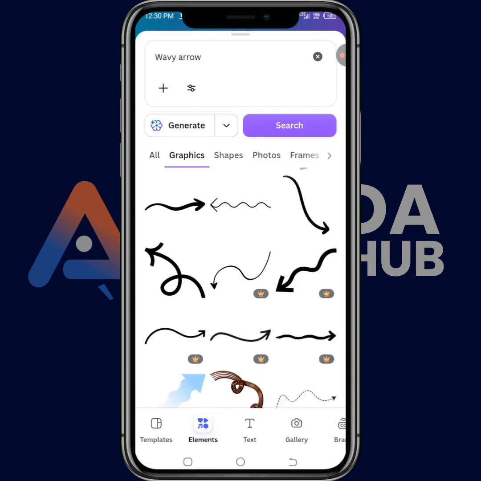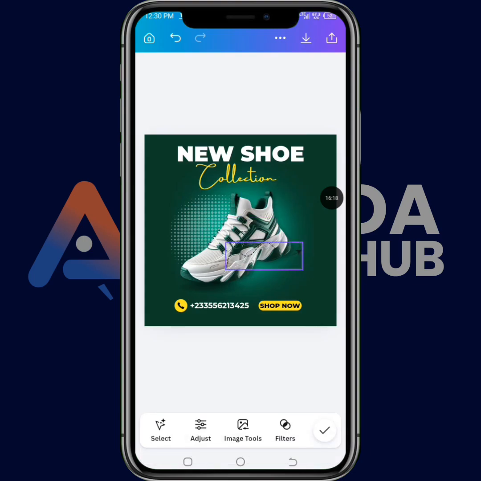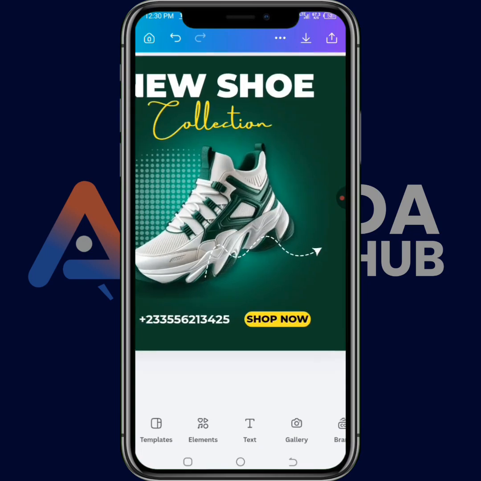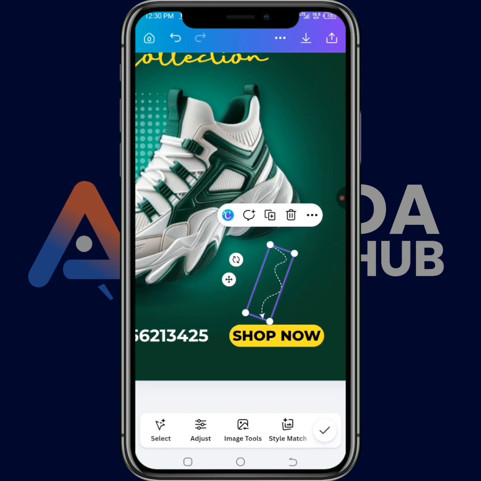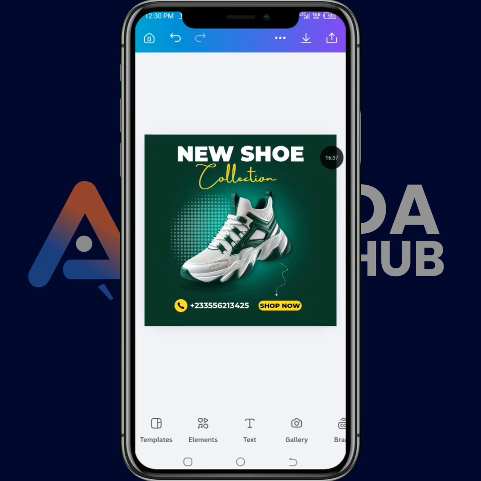They'll give you a whole lot. This is the one I'm looking for. Tap on it, we'll change the color to white, zoom out, reduce the size small, and rotate it perfectly like this, and boom, I'm done. So guys, this is how we came up with this flyer.